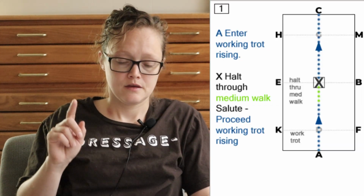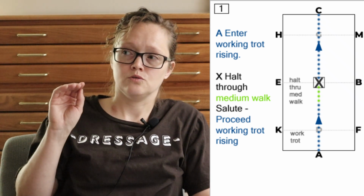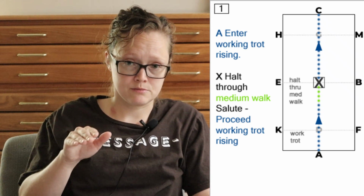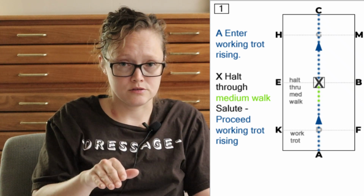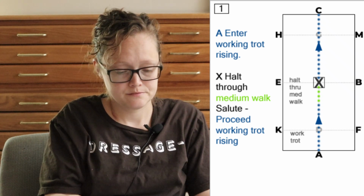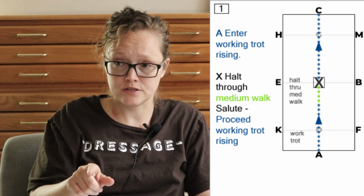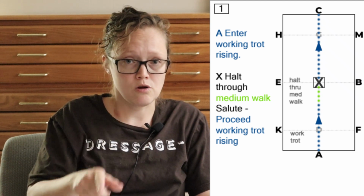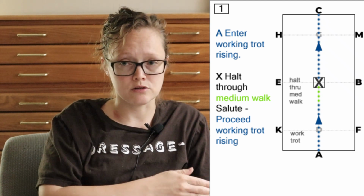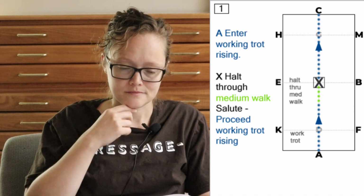So intro level test B, you are entering at the working trot rising. And then you halt through medium walk. So you will transition down for a couple of steps of medium walk and then halt. So it's a very gradual transition down to a halt. Proceed working trot rising. So it's a skip gait transition, skipping the walk portion and going right from the halt into the trot. That's the next thing.